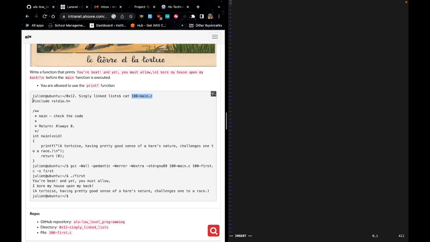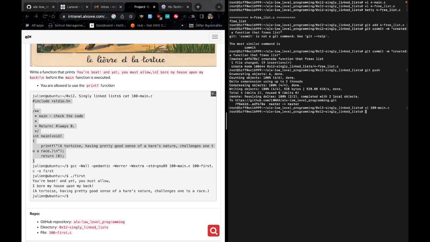Come back here and copy this particular code. Then come back to your terminal and paste. After pasting your code, hit escape on your keyboard and type :wq and hit enter. So right now when we ls, you can see the 100-main.c that we created over here.